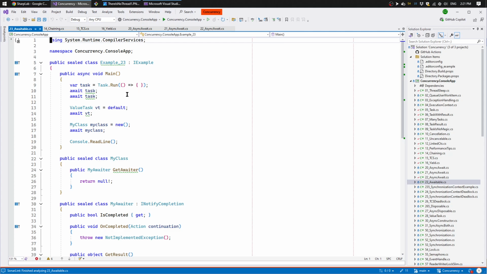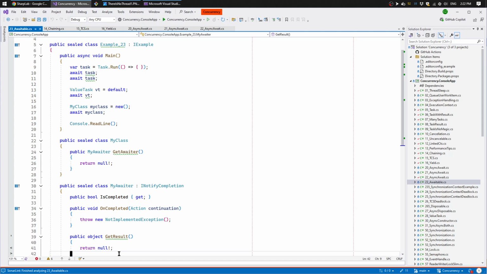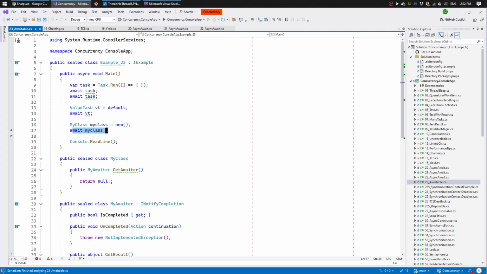So this is an example of a custom awaitable. For example, task is an awaitable, so we can await it. A ValueTask is also an awaitable. We can await it. And here I created a completely new class, my custom class, where I created a GetAwaiter method, which returns my own custom class, my awaiter. It should implement the INotifyCompletion interface and have these two methods and one property: IsCompleted, OnCompleted to run some continuation when it's completed, and GetResult gets its result. Implementing this class in this manner allows us to await it. So if you need some custom awaitables, you can always implement them this way, but that's more of an advanced topic. I, for one, in my practice, never needed custom awaitables.